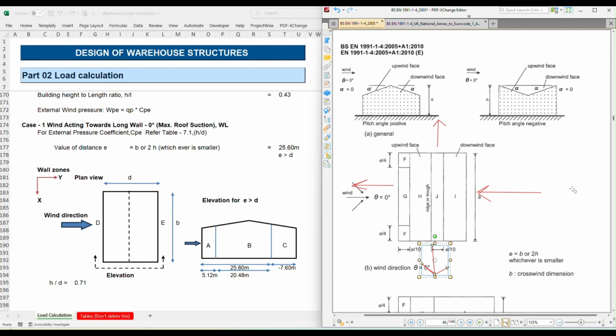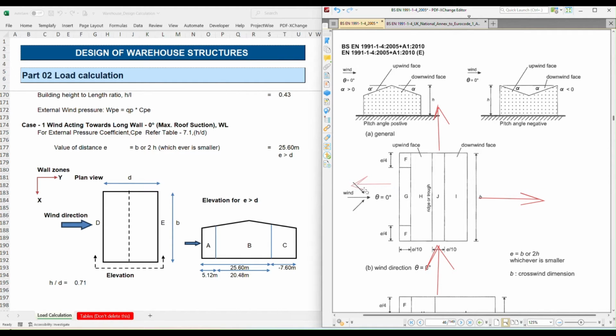So this is the concept. When the wind is acting in a direction, all the other three directions will be subjected to suction, and the wind-acting direction will be subjected to the active wind pressure coefficient. Finally, the fourth case: if the wind is acting on this width, all the other three directions will be suction. This is the general phenomenon of wind, so we are going to analyze all these four cases.